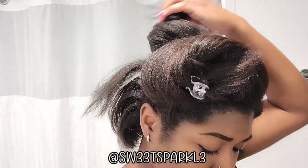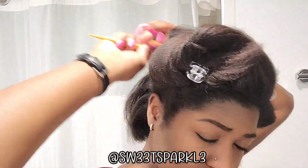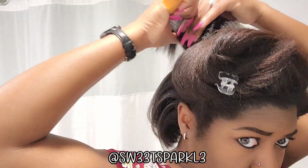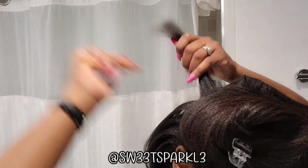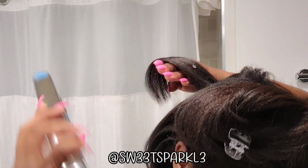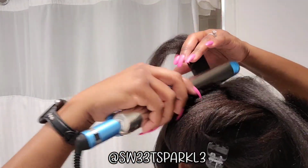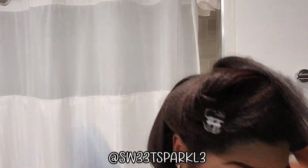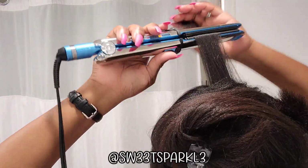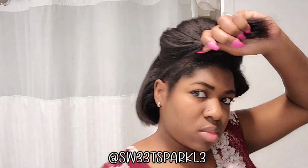All in all, I've used this flat iron about twice now, and I'm very impressed with the results. Like this, I'm not disappointed in buying it at all. I'll put it like that. But you want to make sure that you buy this kind of flat iron from a legit reseller. I noticed that some people that bought it on Amazon said that they had got like a fake one. So you want to buy it from somewhere like Cosmoproof or Ulta or somewhere that's like a legit retailer, because there are fake ones going around on the internet.